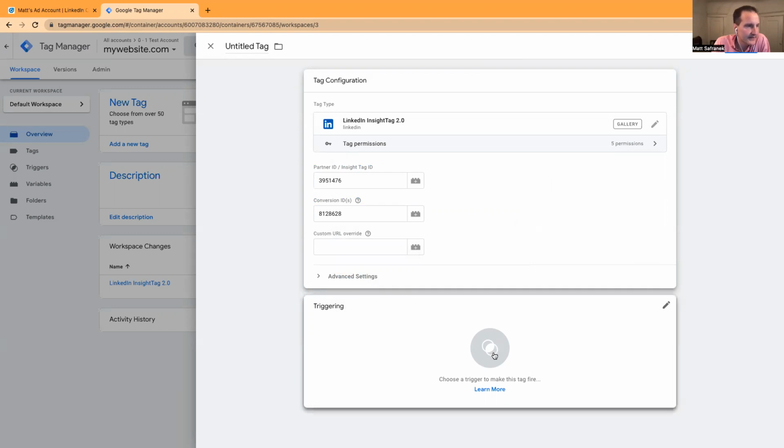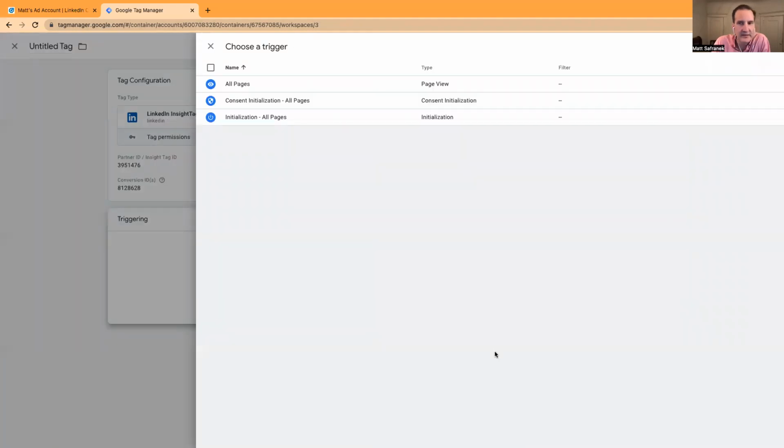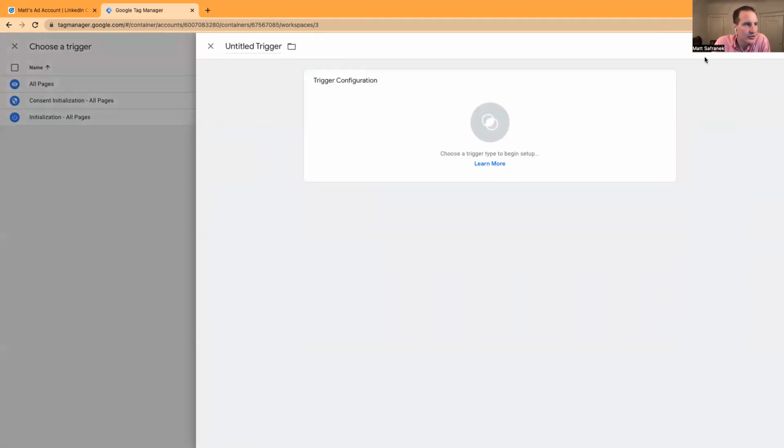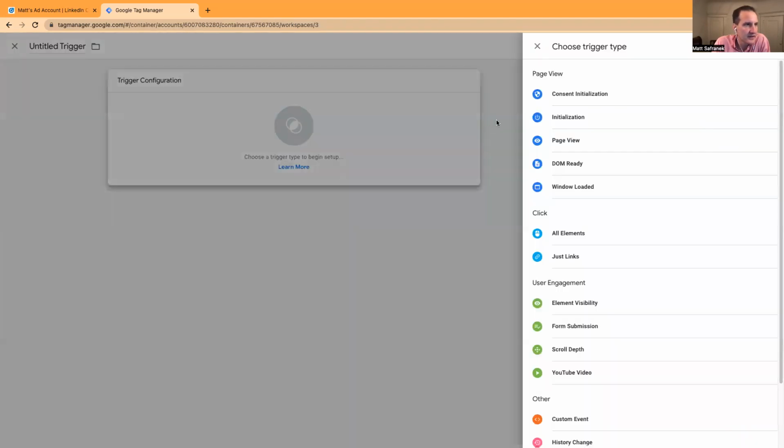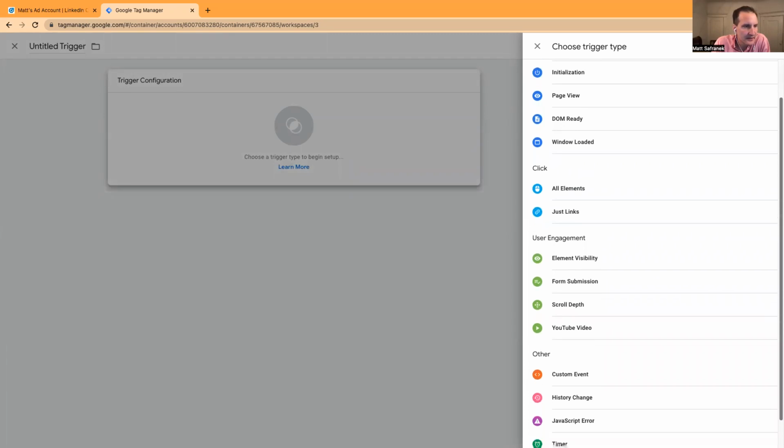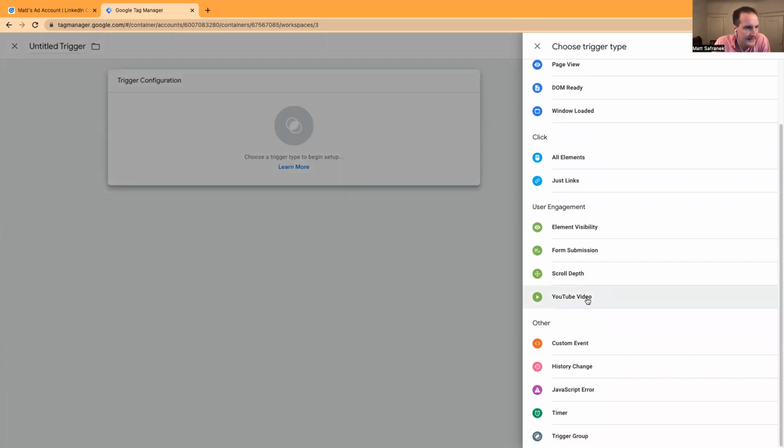You actually want to select triggering. If you try to save it, Google will prompt you to enter a trigger or ask if you wanted to enter a trigger, which you do. Because this is not a page load conversion, but event specific, there's actually, and you might not see this because of my screen, in the upper right corner, a plus sign up here that you'll want to select to add a new trigger. And so we'll go ahead and select here in the middle of the trigger configuration card. There are some different trigger types listed here. I did want this to be a YouTube video view, so I'm going to select that from the list.